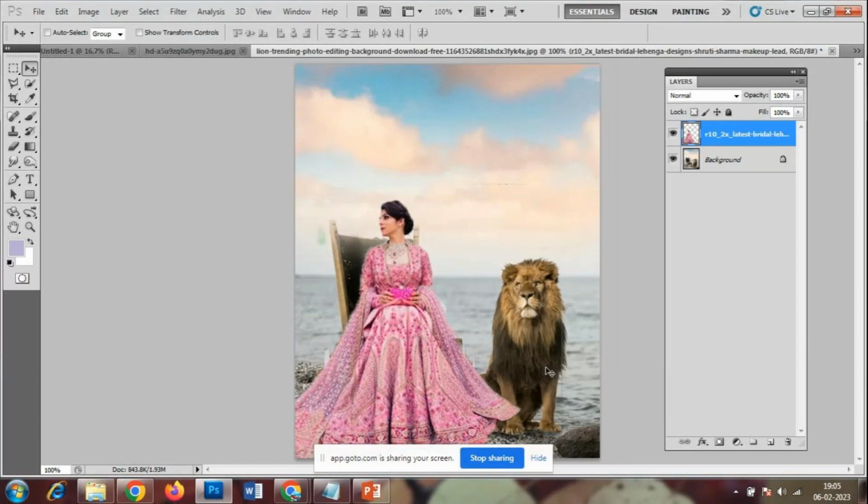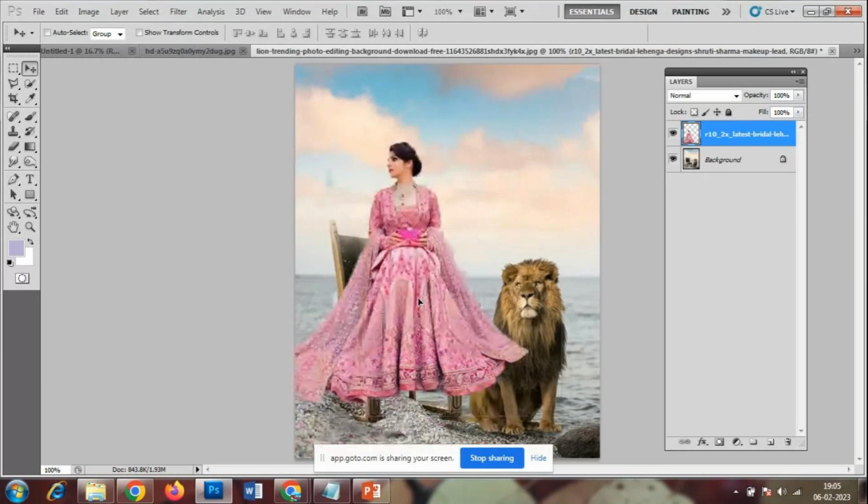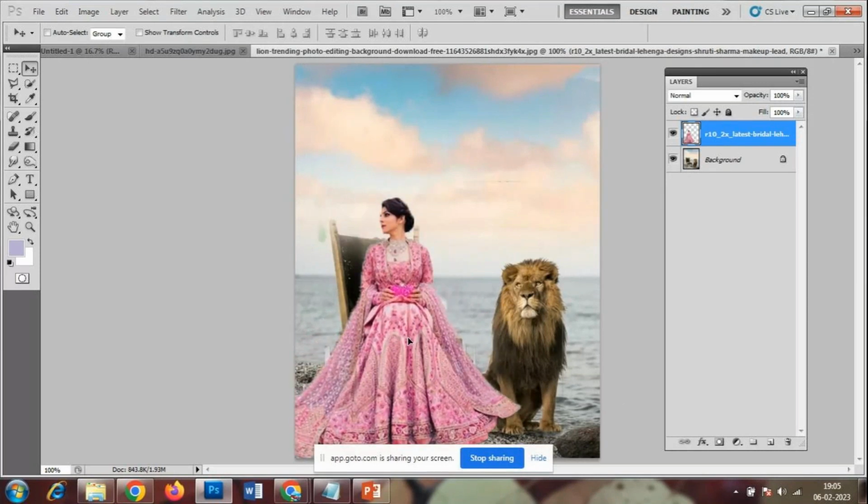You are sitting with a lion or tiger. Otherwise, any of your favorite actor or actress, you can place with your photos. So here it is like that.